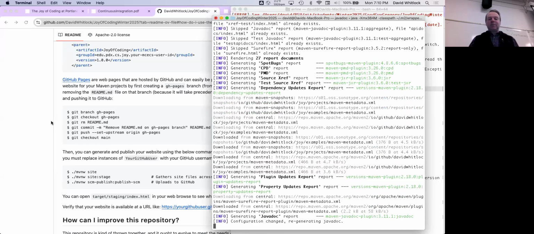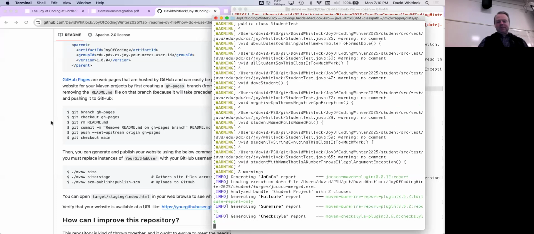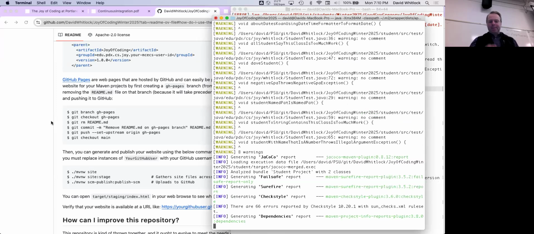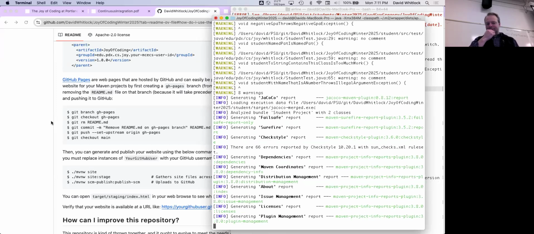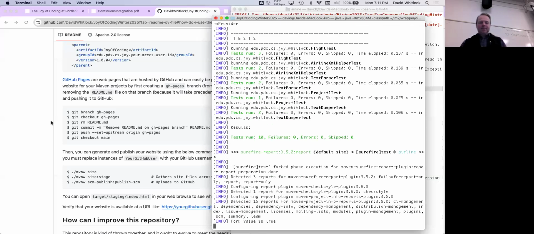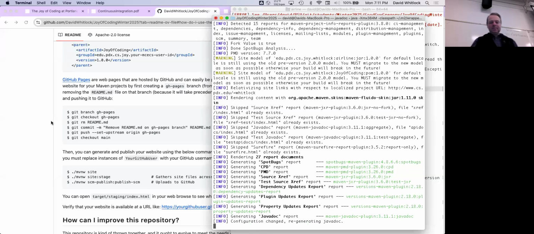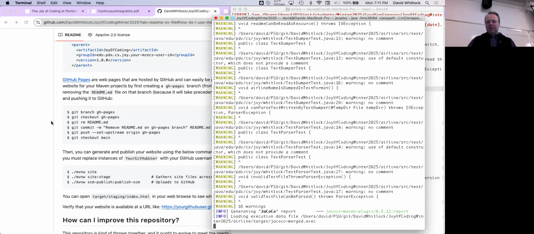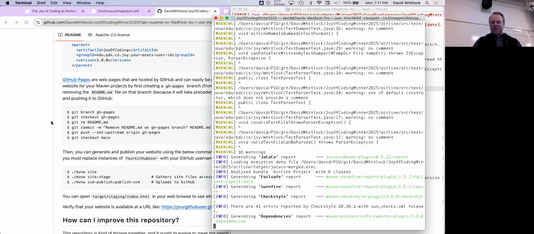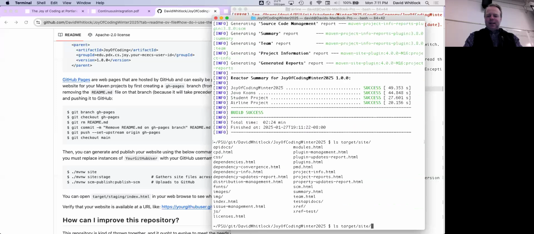As you can see, it's doing a lot of stuff and generating a bunch of different reports for the project. Oh, this is airlines. Okay, it's finishing. Great, it's done.